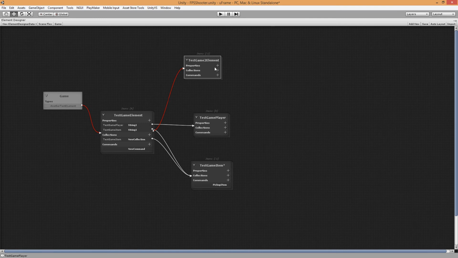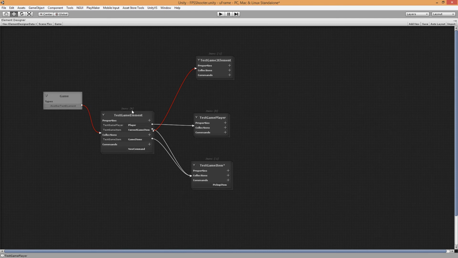So now this test game 2 element has a property of, well, if I had better names here, player and game item and game items. Maybe this property is called current game item.